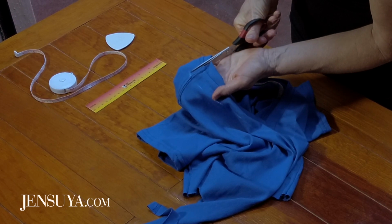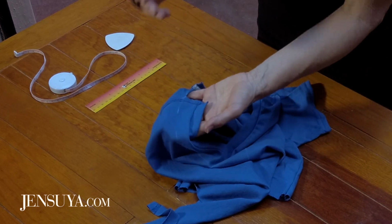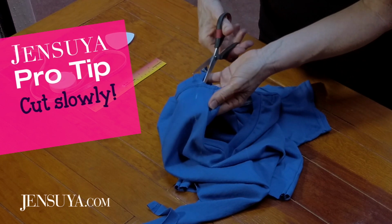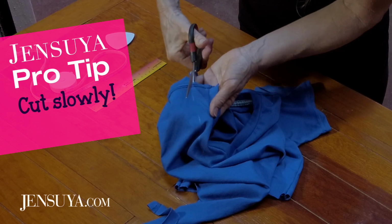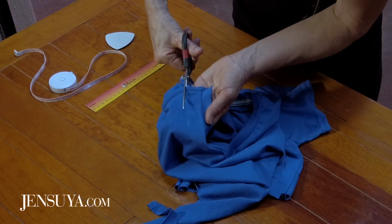Now I'm going to go right up to that line, boom, and then I'm going to, see how I have my hand underneath? Also learn the hard way, if you lay it down, you can accidentally cut the other fabric underneath, which is not fun. And I'm going to, again, little strokes going through that thick part, going through matching.